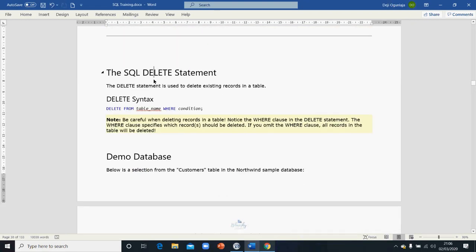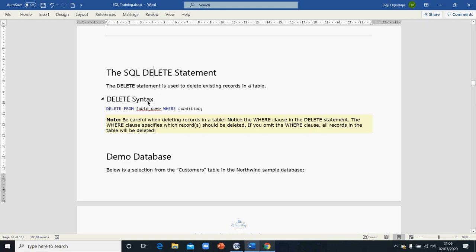Then DELETE. Let's assume we don't need a particular record any longer and we want to remove it. So DELETE is the one that you need to use. This applies to records, not tables right now.